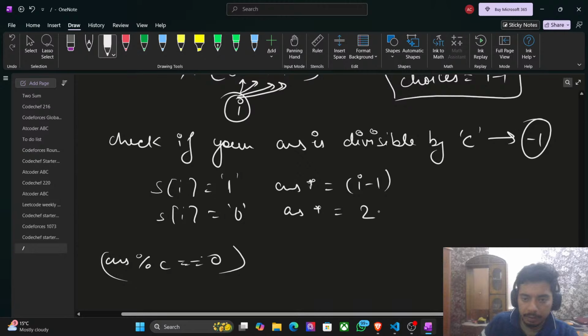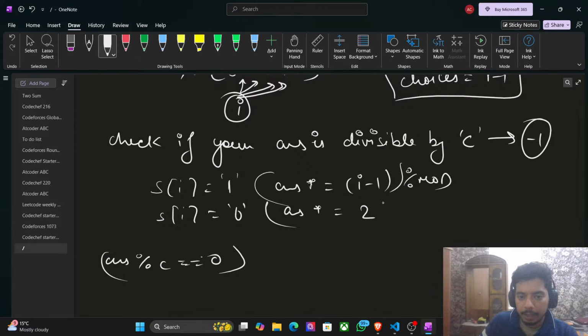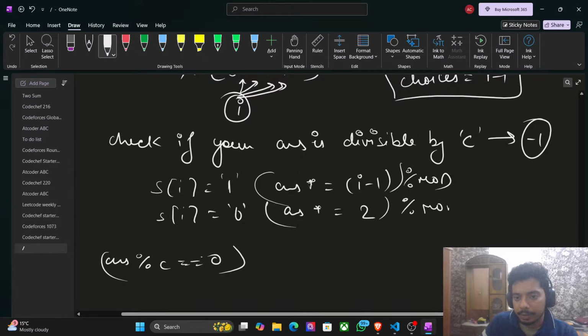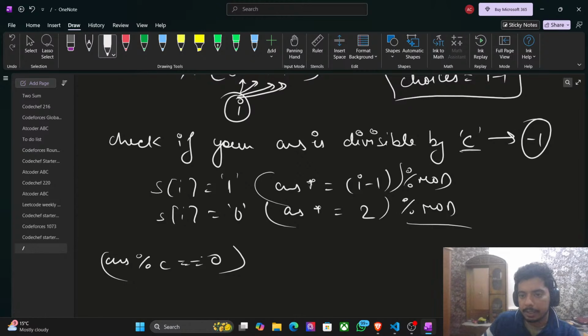Now you need to take care, because if you do modulus at each step, then there might be some case where your answer was earlier divisible by c and now becomes not.